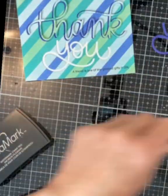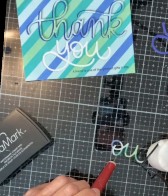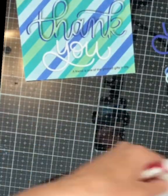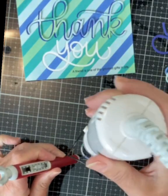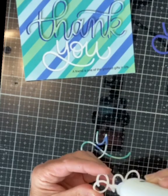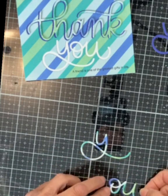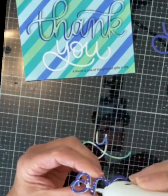The scripty words Thank You were embossed with clear sparkly embossing powder. I also cut Thank You out of Simon Says Stamps Blue Violet cardstock. The clear embossed striped script was attached to the blue violet cardstock, slightly offsetting it. The words were then inlaid on the card.